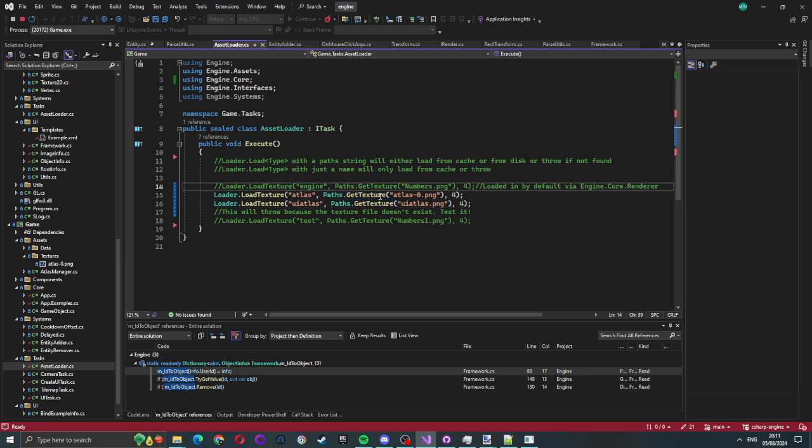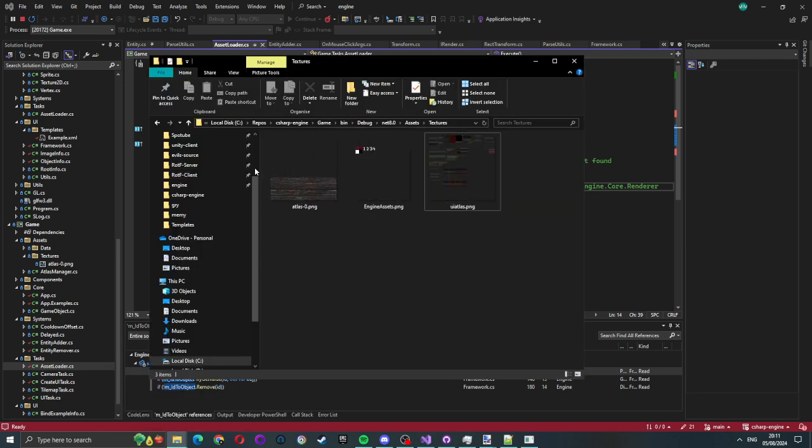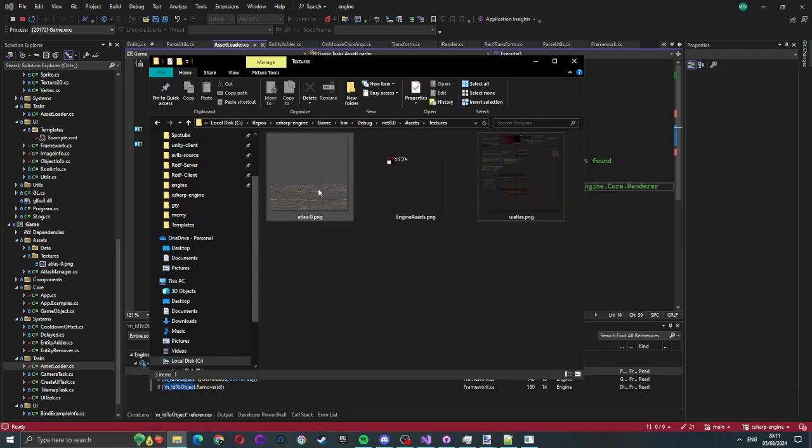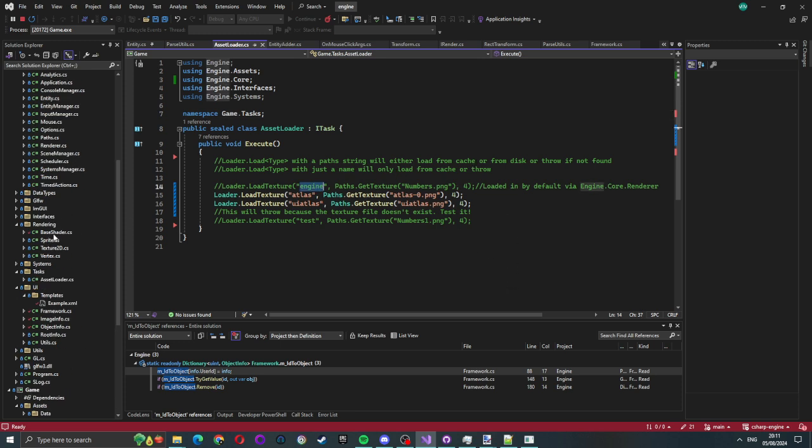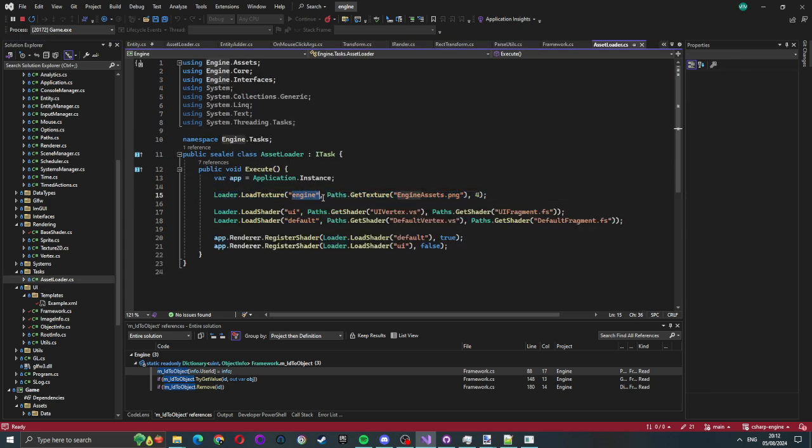This engine texture gets loaded by default. So I have three textures here: my entities, my atlas of UI, and my engine assets, which gets loaded by default to engine instead of this asset loader engine. See, we also load some shaders and register them.